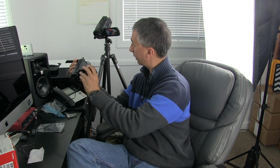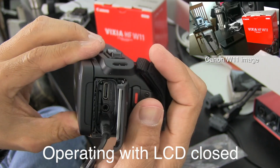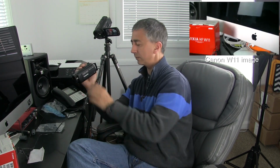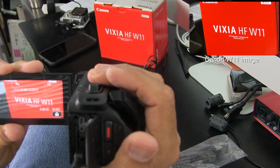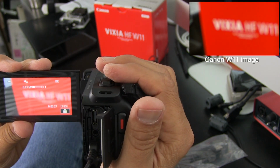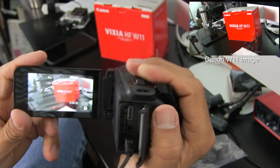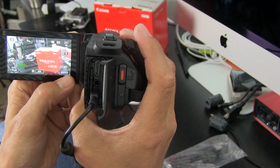So the record button still records. And let's see. So if I close the screen, open the screen, we're still recording. Cool. So when I go underwater or do any water stuff, it will keep recording no matter what, which is really nice. So I can mess around. This also has a pretty wide angle to a decent telephoto. Okay, we're gonna zoom in here. Whoa, too close. Now this unit also has a macro mode, which is supposed to be pretty cool. So I'm gonna stop the recording now. And the only way to unlock the screen is to hit the lock button.